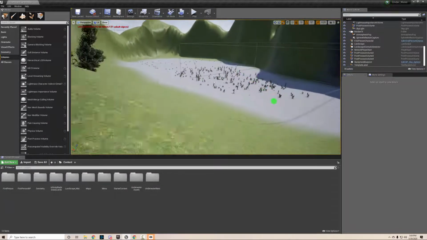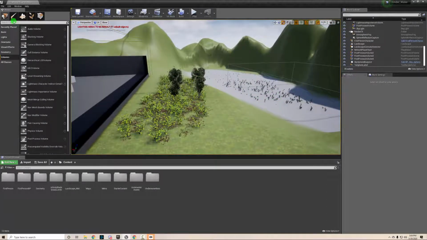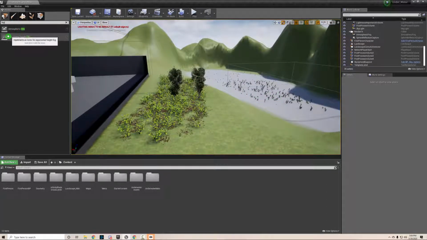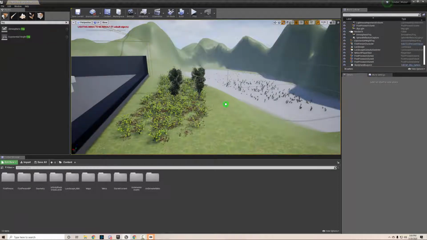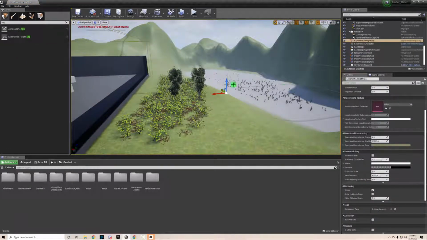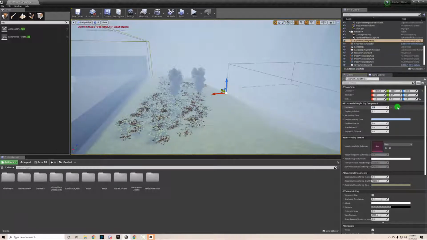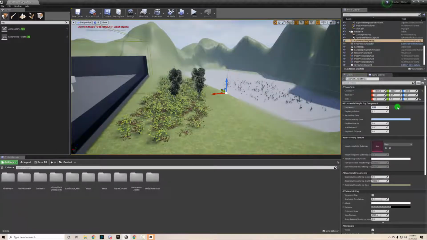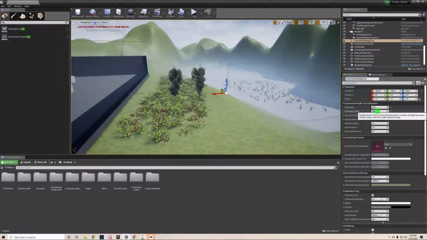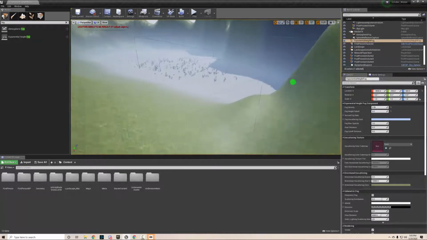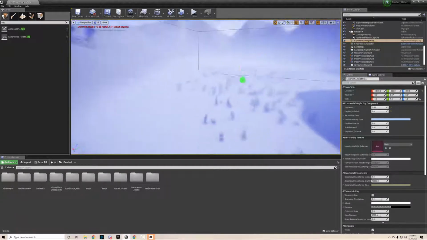So the next thing we're going to do is a fog. So I'm just going to do an exponential height fog and put that in my scene. And then my fog density I can adjust, right? So 0.5 is obviously a bit too much. By default it's 0.02, so I can do 0.05, which will be a little more. Then the fog height falloff, that is where you can make it so that it's only really showing up in your underwater area by adjusting that value.